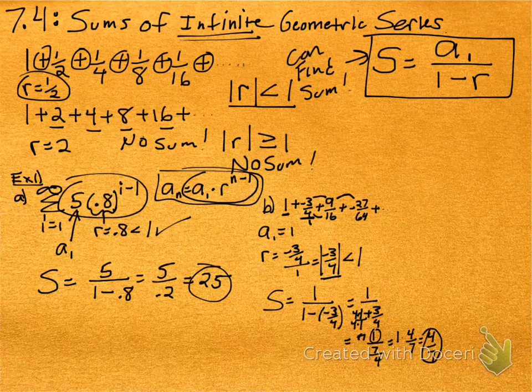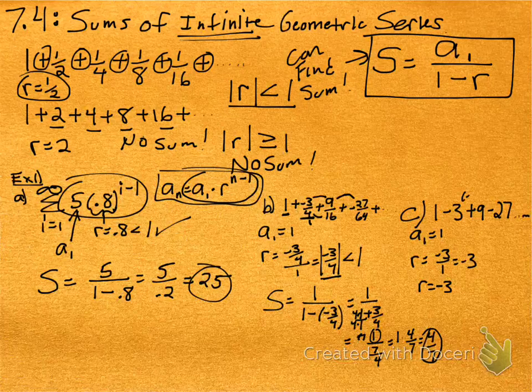Let's look into one final problem, and then we'll call it a video. Let's say this is our series: 1 minus 3 plus 9 minus 27, etc., etc. Now here, the first term is once again 1. Our common ratio is going to be negative 3 over 1, which is just negative 3. Basically, what I'm doing to get from one term to the next is multiplying by negative 3, right? It should make sense. If I multiply this by negative 3, I'm getting positive 9. If I multiply positive 9 by negative 3, I'm getting negative 27, etc., etc.